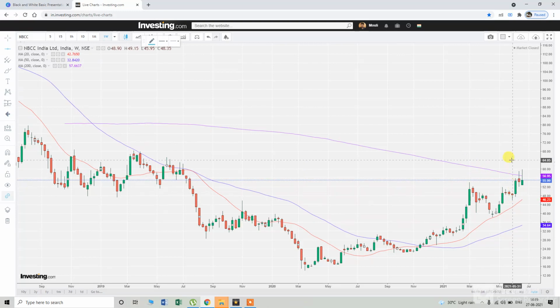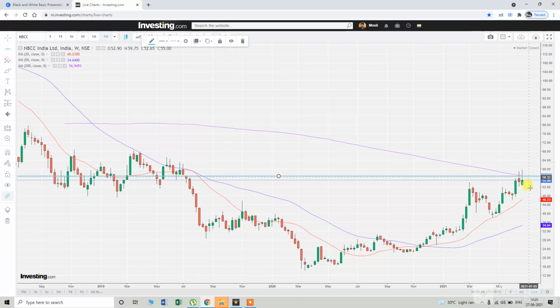So what happens if there are moving averages in between? I told you that moving averages will also help you to spot support and resistance, right? Now if you see here, there is a moving average of 200. So place it like that. This can be a resistance if the stock is at this position.